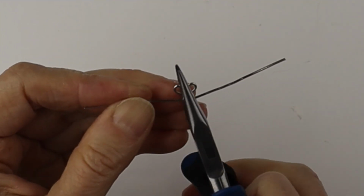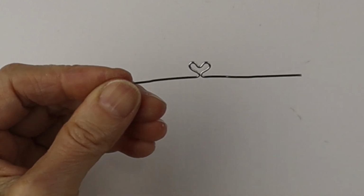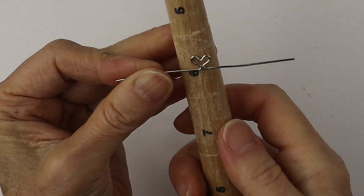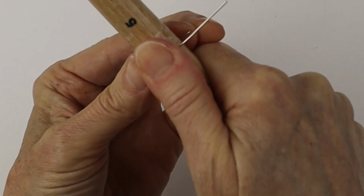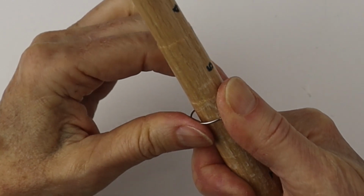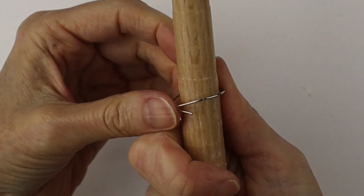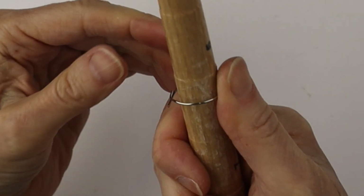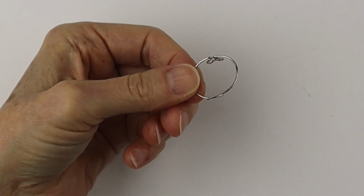So now we see the shape really well. You can hold it with the flat pliers and adjust the wires straight out. Put it on the ring mandrel and bring the ends around to the back of the mandrel to form the band. And the same on the other side. We're just going to bring it right around to the back. And then we can remove it from the mandrel.